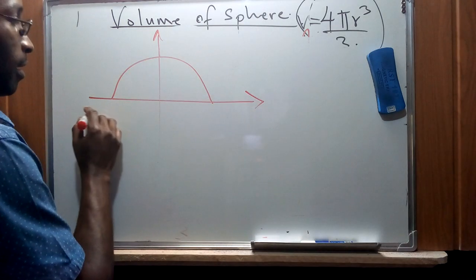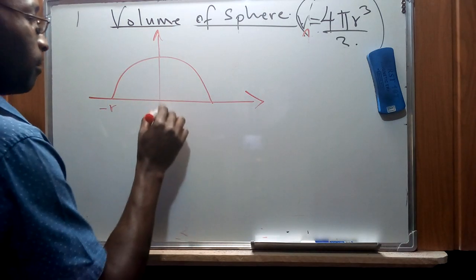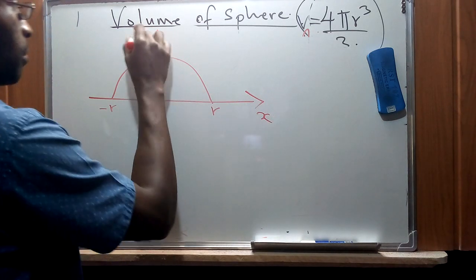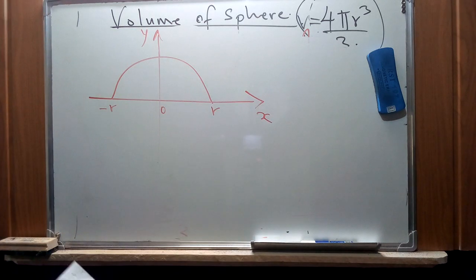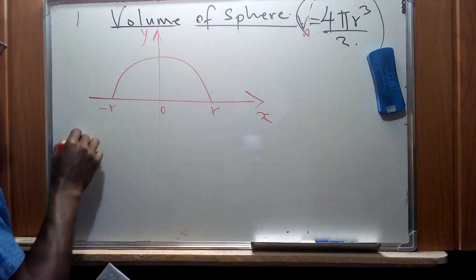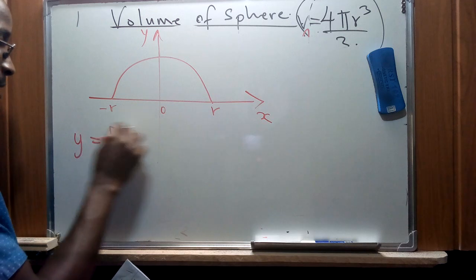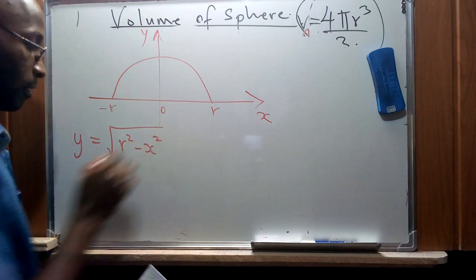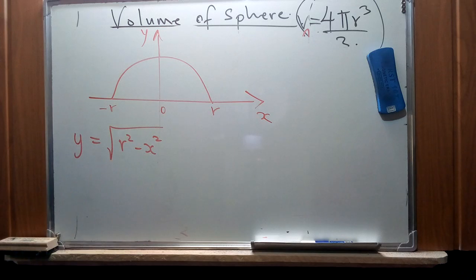So suppose there's a curve that runs from negative r to positive r on the xy plane. Then we can represent that using the expression for the curve, x squared plus y squared equals r squared. From the Pythagoras theorem, I've demonstrated how we can achieve that.